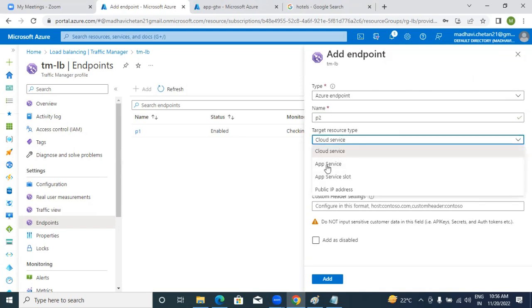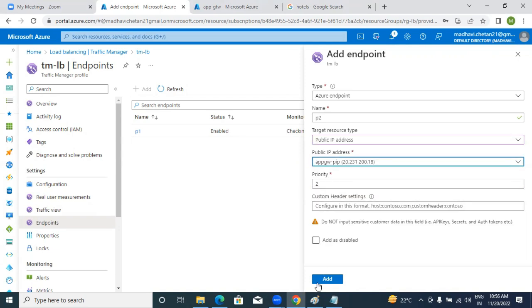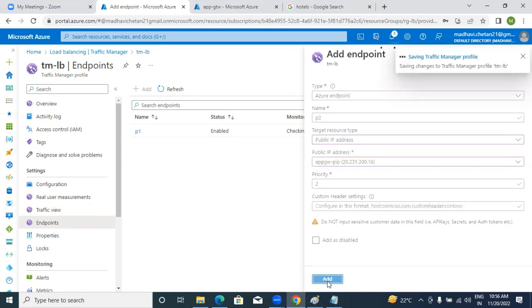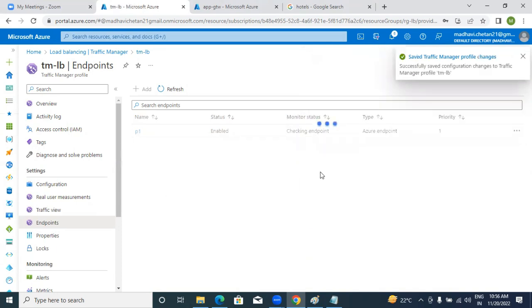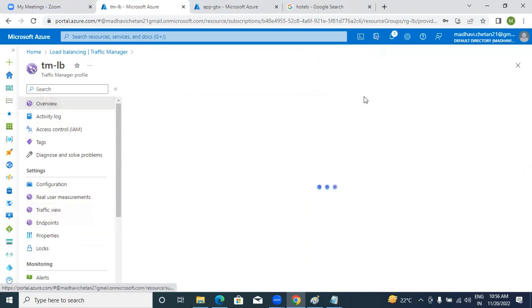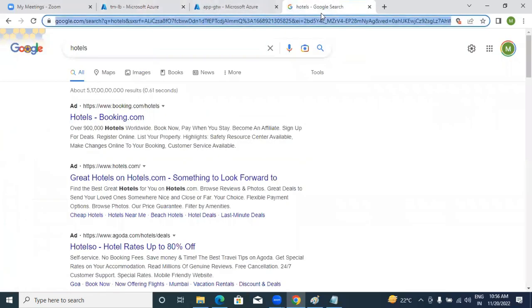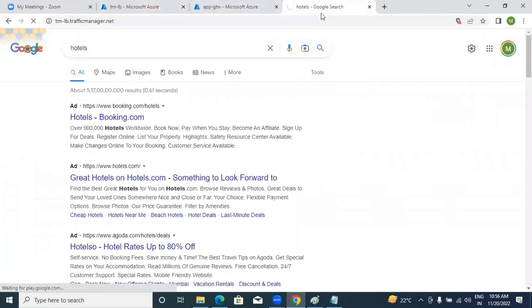And here, instead of cloud services, I can use the public IP address. The application gateway has the second priority, so the load balancer has the first priority and the application gateway has the second priority. That's it, right? Now if I go inside my overview page, I can copy that one and access it.